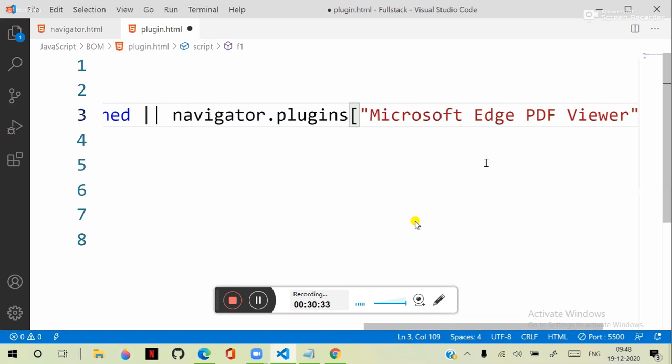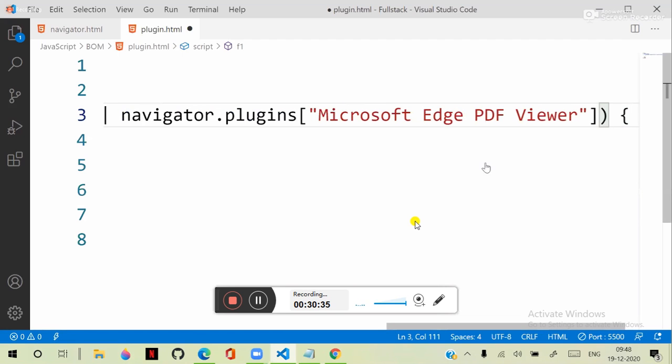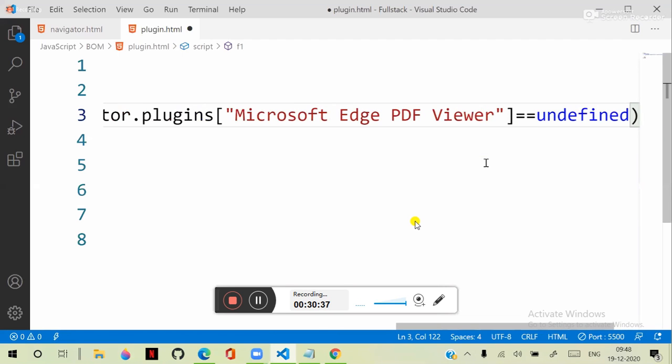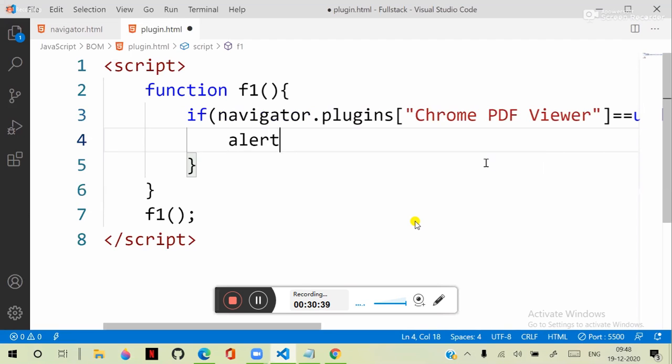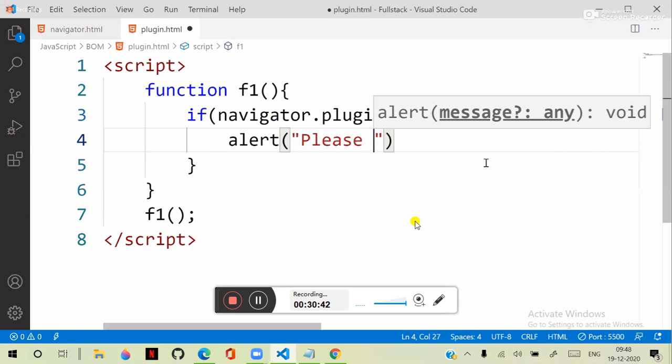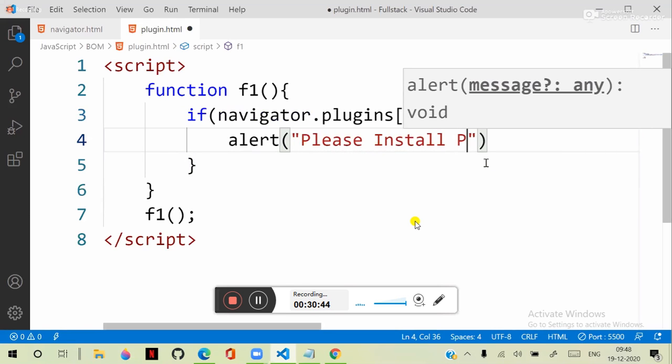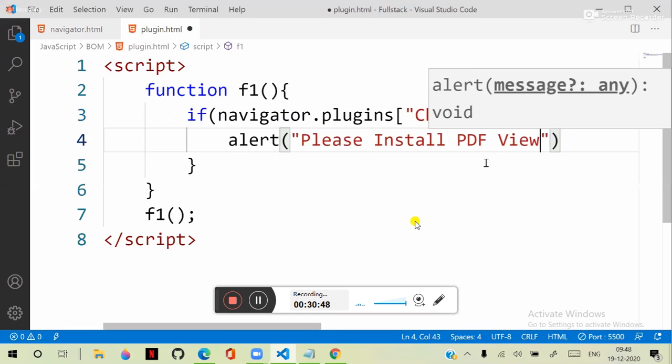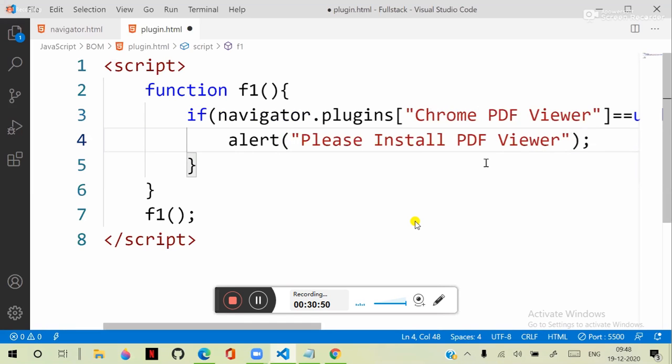Again, if this PDF viewer is also undefined, then we will put an alert: please install PDF viewer. Like this we define. And not only that, we can make them go to the location from where they can install.